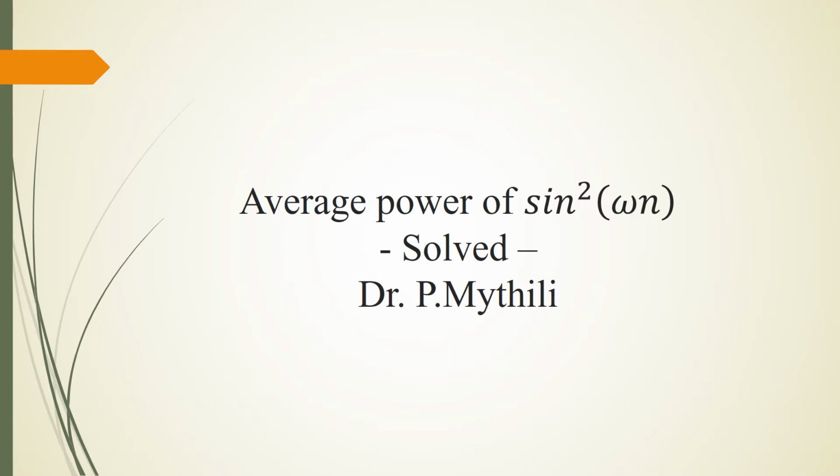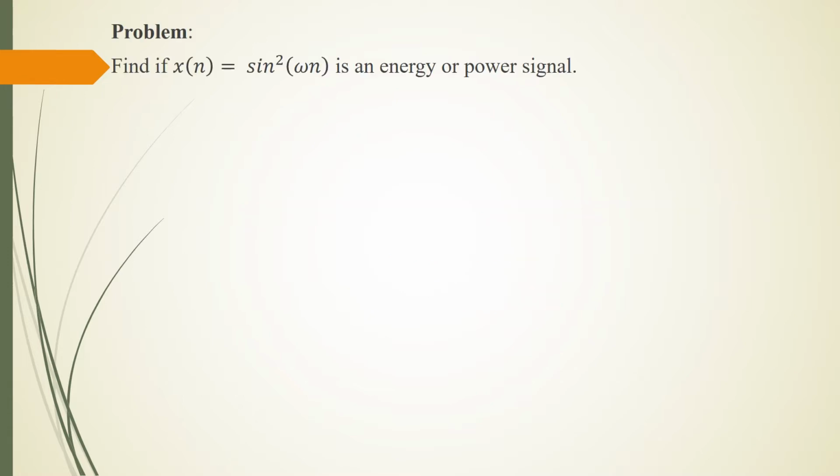Hello, in this video we are going to find the average power of the signal sin square omega n. The question is like this: if x of n is equal to sin square omega n, find whether the signal is an energy signal or a power signal. I am going to give you a solution which is very easy and simple to follow.